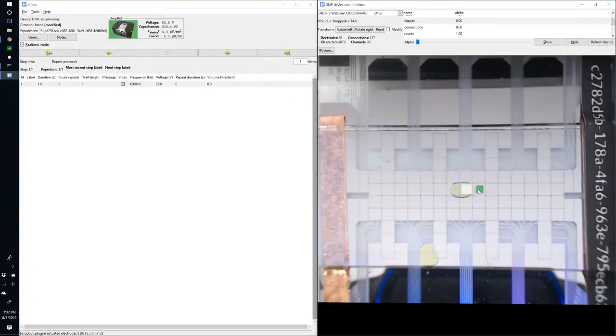Now, we can use this capacitance measurement to measure the capacitance associated with liquid covering an electrode. So here we're relying on the operator to tell us that this electrode is totally covered with liquid. And the capacitance that we're measuring doesn't vary with the liquid that's used, except in very rare circumstances. In the vast majority of cases, the liquid has no effect on the measured capacitance.